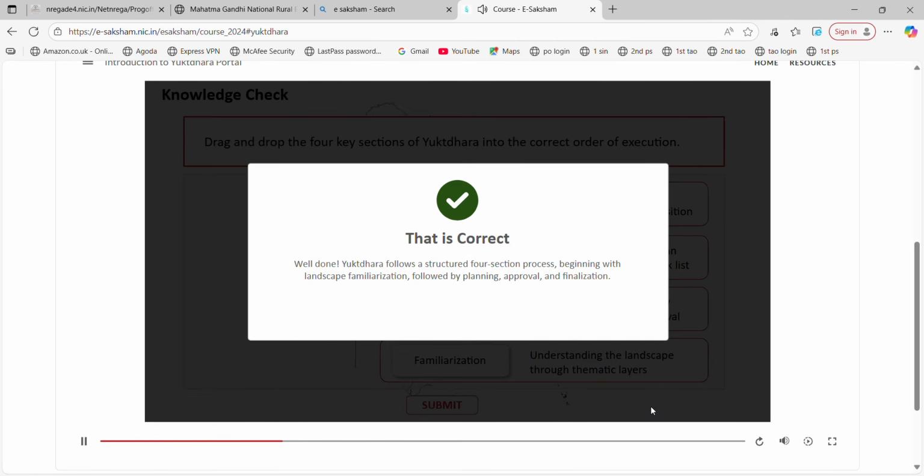Well done. Yuktdhara follows a structured 4-section process, beginning with landscape familiarization, followed by planning, approval, and finalization.